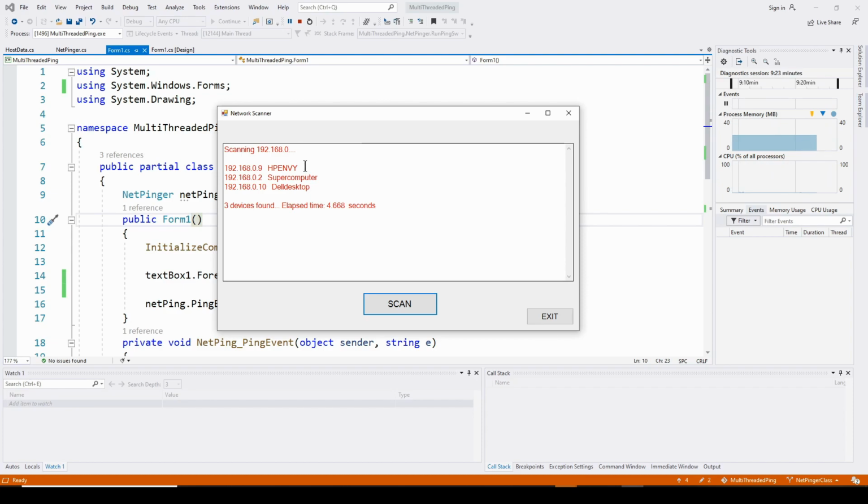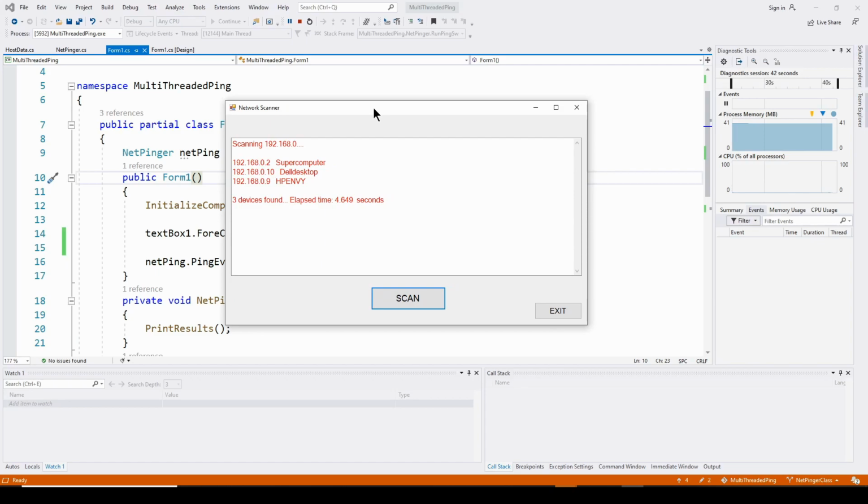The way we're going to do that is called async, or asynchronous operations or asynchronous tasks, which is tasks in parallel, and await. This is going to be a Windows Forms application, and we're going to use async and await and a list of tasks to perform what we just described.